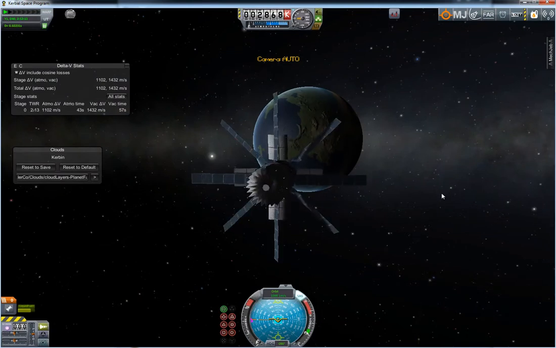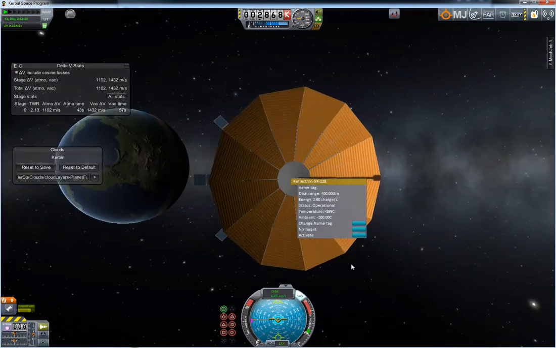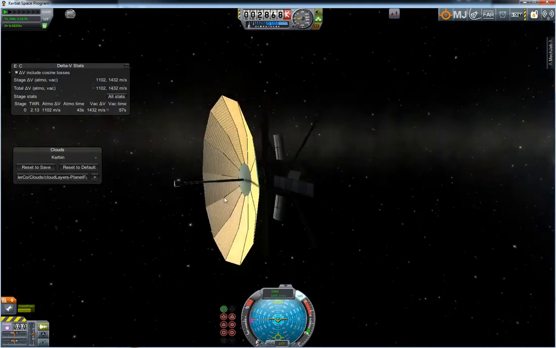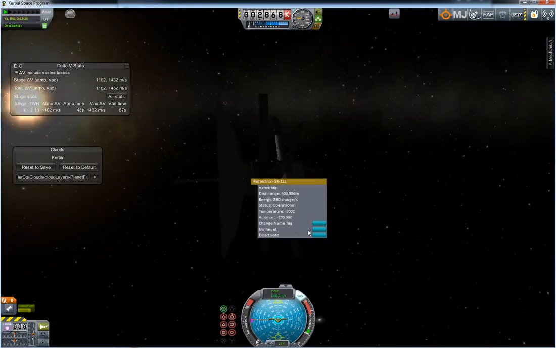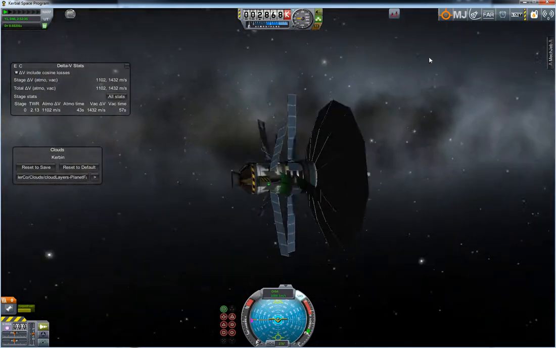Now, for the grand finale, we'll open up a nice big comm antenna. Look at that. That probably blocks all my solar panels. Look at that. We'll set this guy to active vessel. Alright. Here we go.